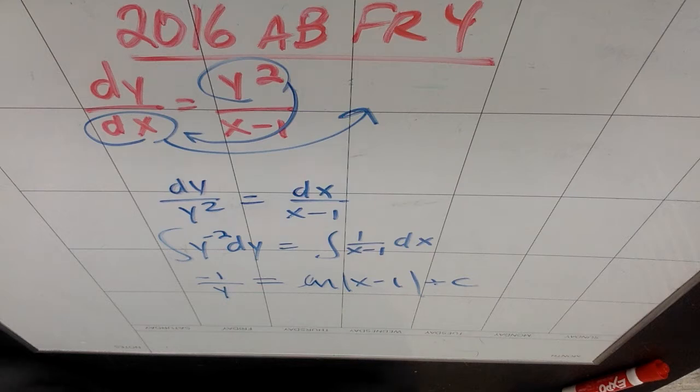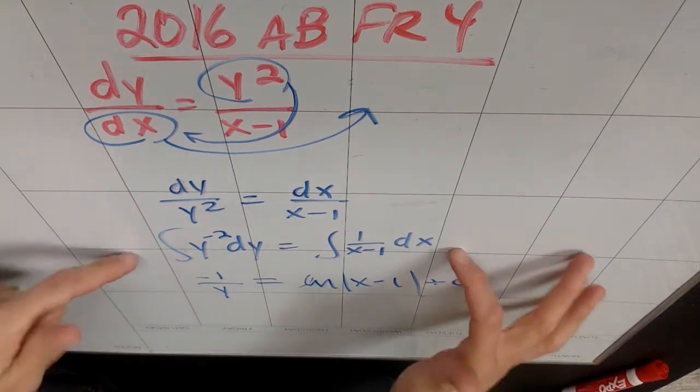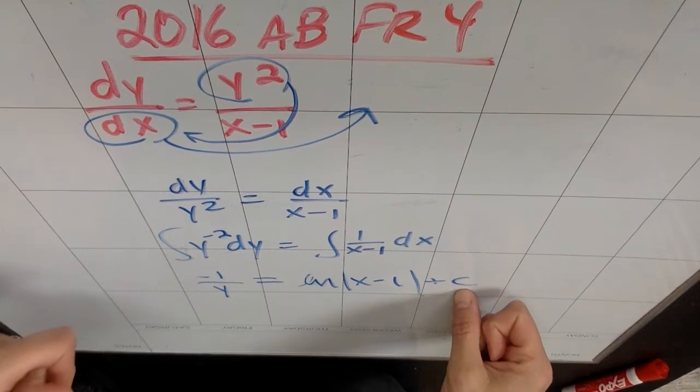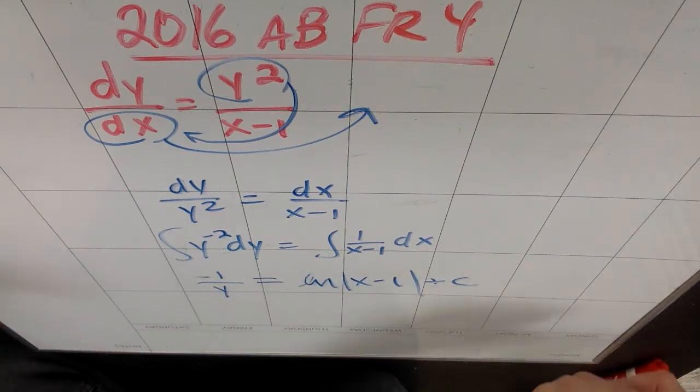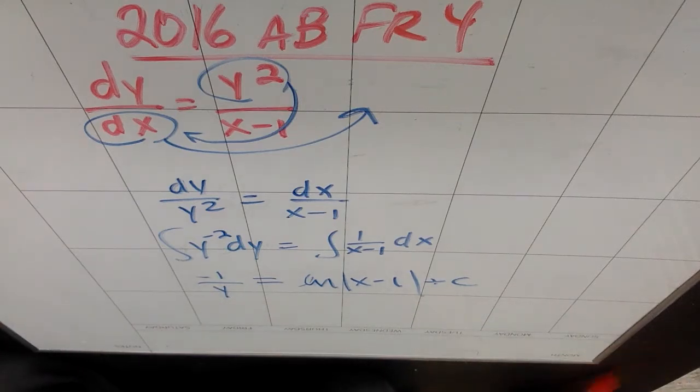So now I've integrated, right? I separated my variables, I did the antiderivatives, I made sure to use the constant of integration. The last two things I have to do, and you can do them in either order, are find c and solve for y. You can either solve for y and leave c as it is, manipulate it accordingly, and then plug in once you've solved for y, or you can find c now. It doesn't really matter which one you pick. So I'm just going to go ahead and find c now.